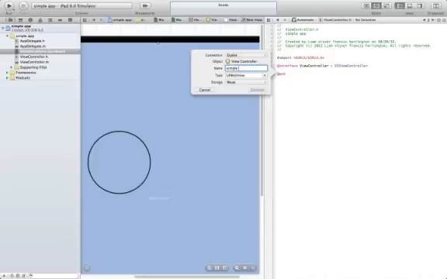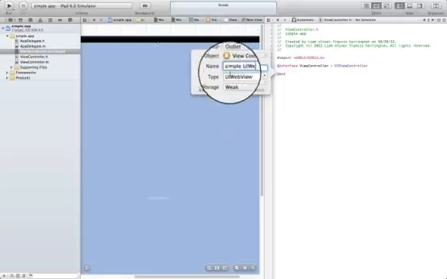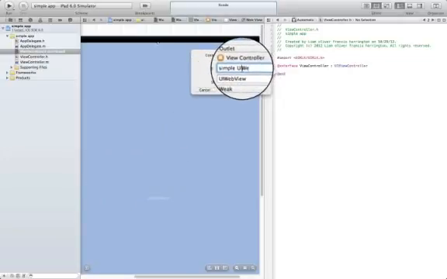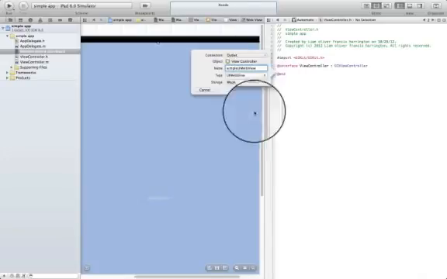Now I'm going to call this simple UI web. Simple UI web view. Now you don't have to do it like this. Oops, they're not going to let me connect. Simple UI web. There's some weird rule where you can't have any spaces.